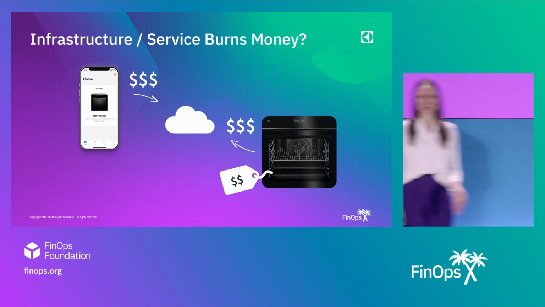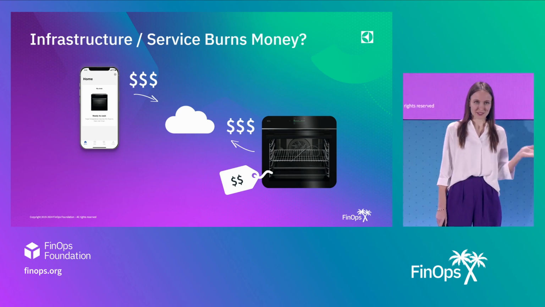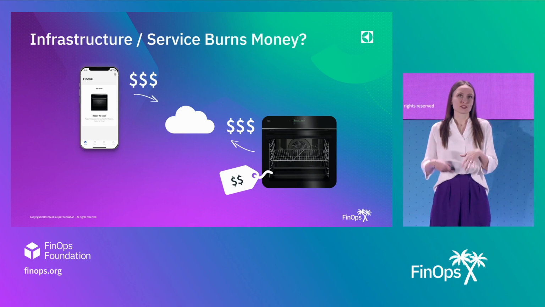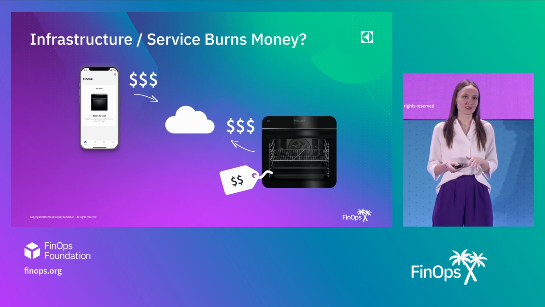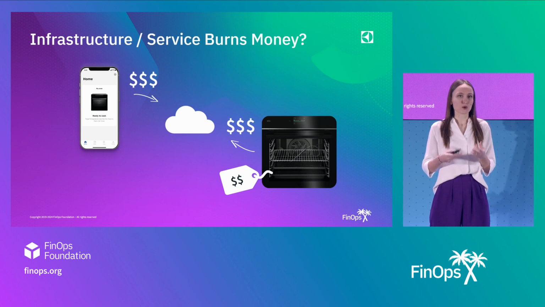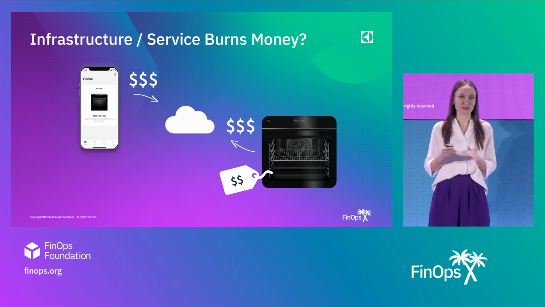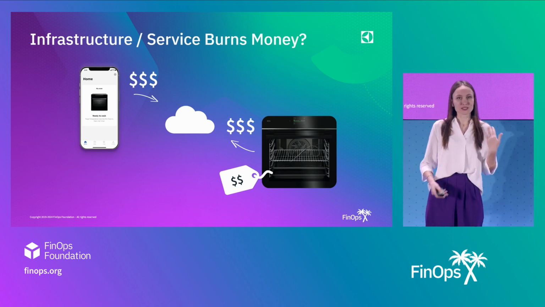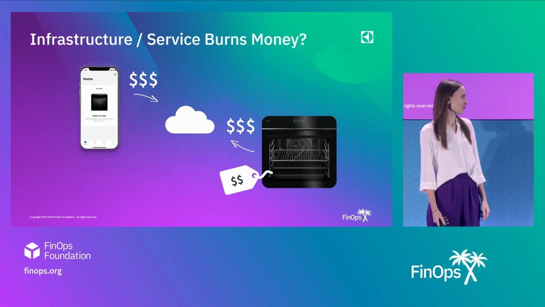Exactly. So let me give you one example. Like every consumer right now, our consumers are demanding to have AI features in their smart oven. So just to react to the demand, we introduced the AI taste assistant. What you can do is paste any link into your mobile app, and then the AI taste assistant will set your oven into the right mode, right temperature, and set up a timer exactly by the recipe, so you do not need to adjust it to the recipe on your own. Everything is done for you. So these kinds of digital products can increase the amount of money you need to pay for the cloud, right?